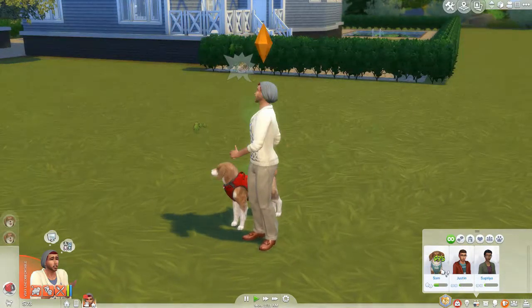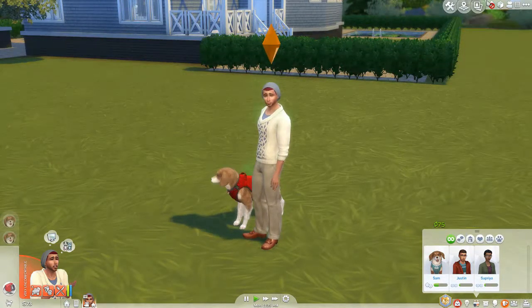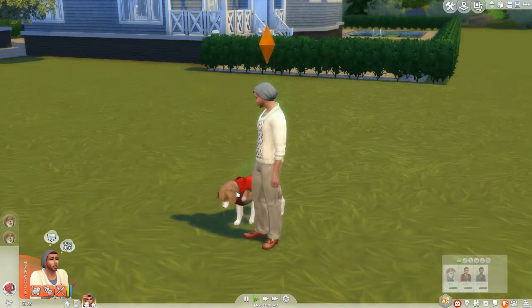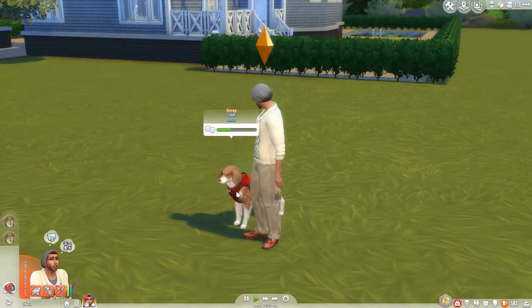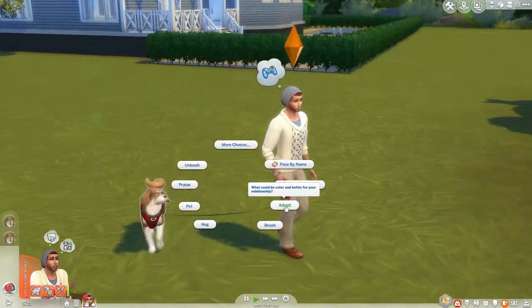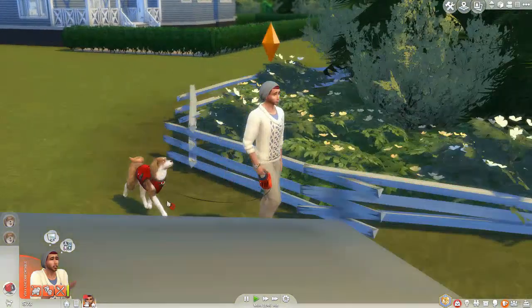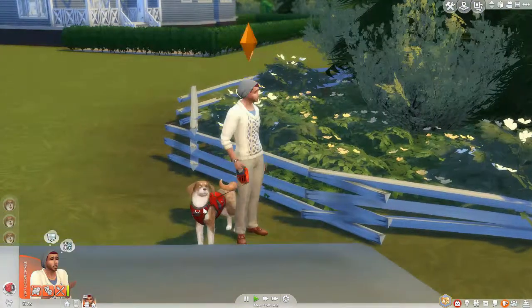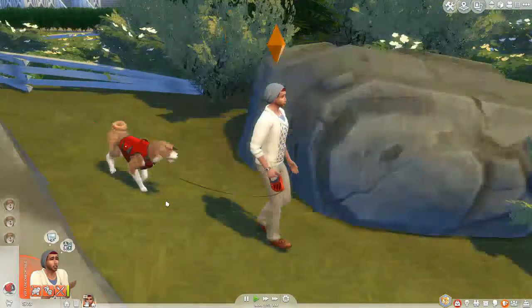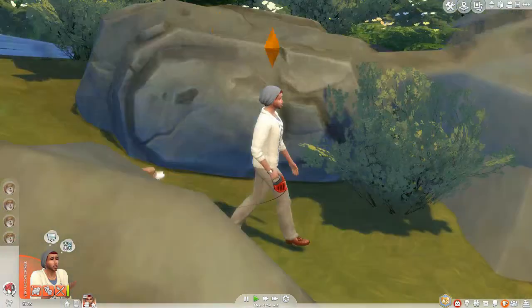Oh, look, I got some points. Don't know what they're for. Yay, we're friends. Okay. Now what? Can you be mine? Oh, there it is. Okay. Oh, wait. Okay, let's do hug. And then we can say pet. And then, okay, you can stop walking already.